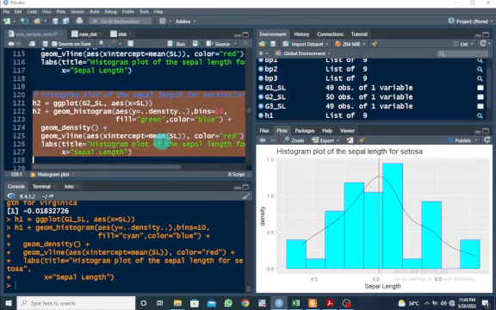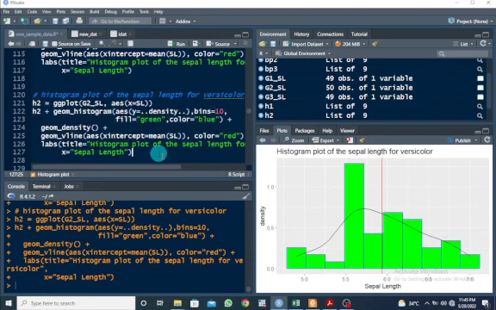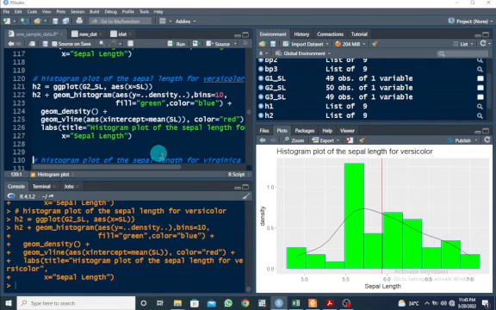Now let's check that for the histogram plot of the sepal length for versicolor. So I'm going to highlight this. I'm assigning everything to H2, the data for versicolor, the variable sepal length, and everything as it goes. So let's run this. In here, if this is my center or middle value, if you look at the weight on the left hand side and the weight on the right hand side, they are almost the same, so you can say this is nearly symmetric. And if I'm checking for the kurtosis, in the density plot, if you look at the tails of the distribution, it is flat and spread out, so this is an indication that we have a platykurtic distribution.